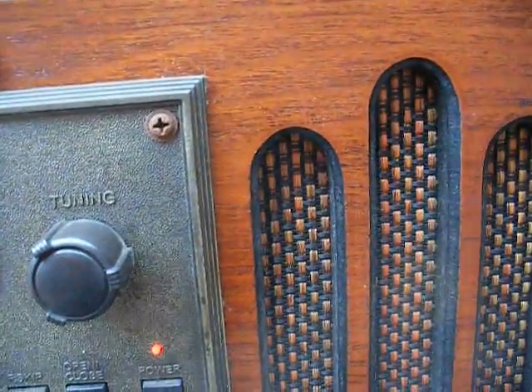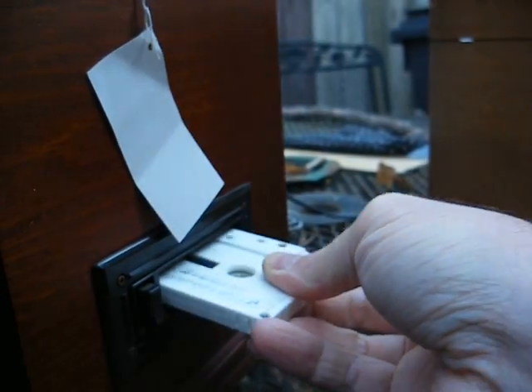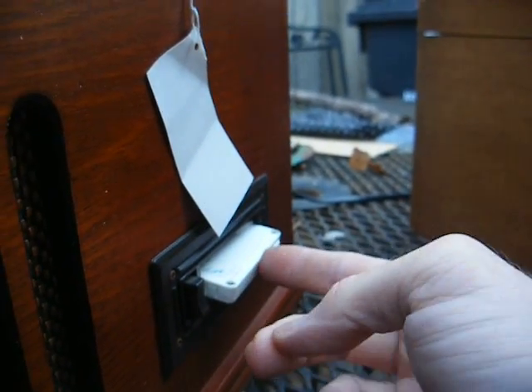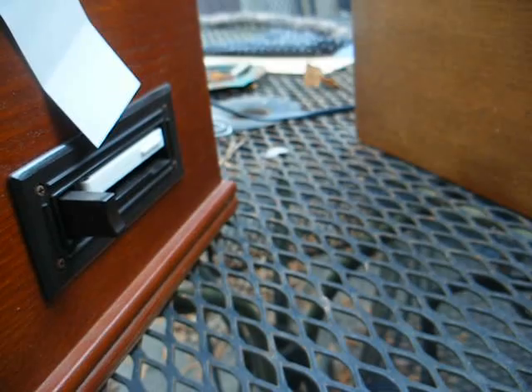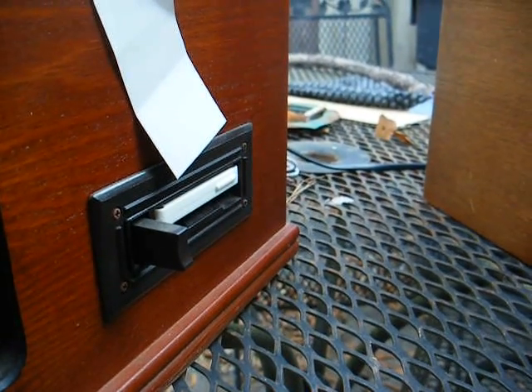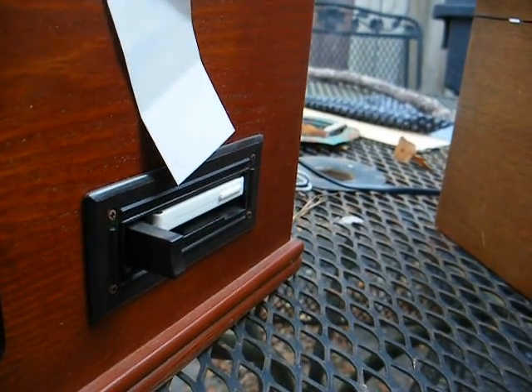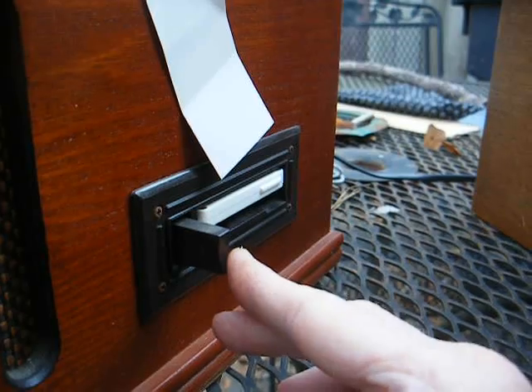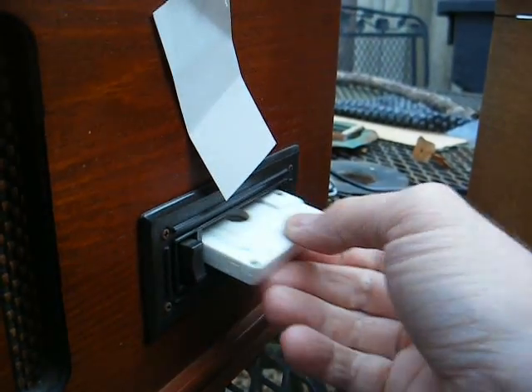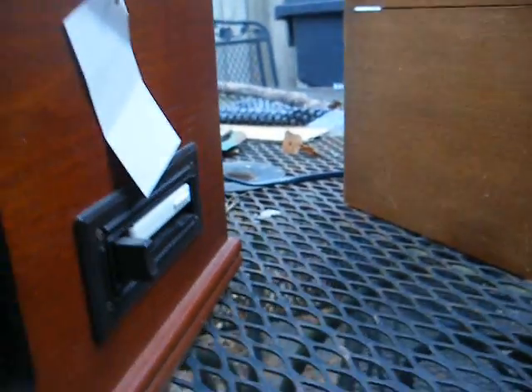Let's try the cassette. This uses one of those side-mounted cassette players that's been in use since the 80s. I think a lot of cheap car stereos use this same tape player. I don't think the cassette's doing anything either — I'm not hearing any motor activity. I remember for Christmas 1989, my father gave me a Thomas Cathedral AM-FM radio with this exact same cassette mechanism mounted inside of it, and it's not doing anything.